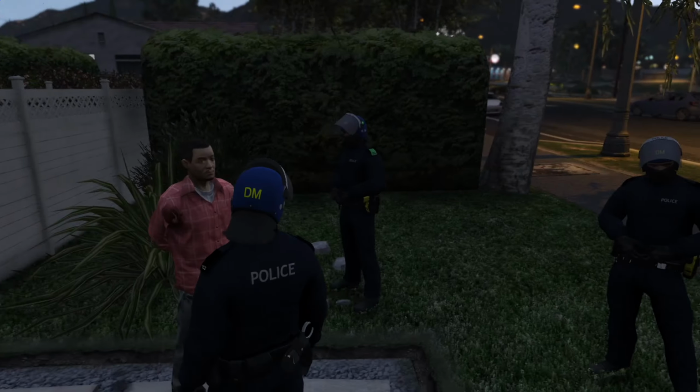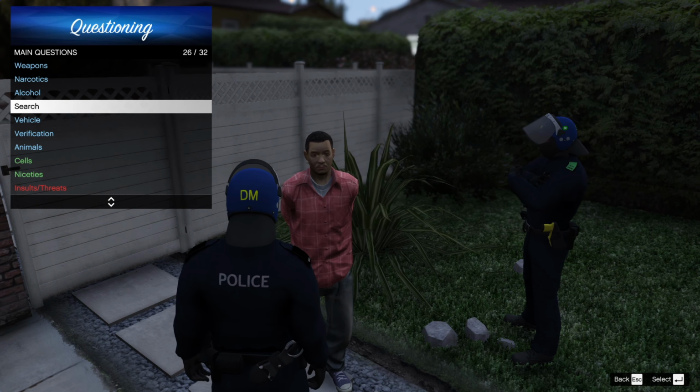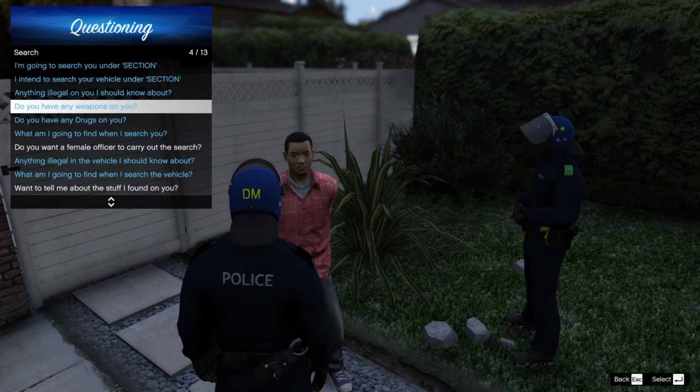We'll give them a quick search, shall we? Everyone else is just sort of standing around. You guys maybe want to start looking in the address, maybe? Right, let's ask. I'm going to be searching you under section 32 of PACE. Is there anything on you that I need to know about? You've got any weapons? I don't remember. Okay, what am I going to find when I search you? Maybe a little heroin, but that's it.